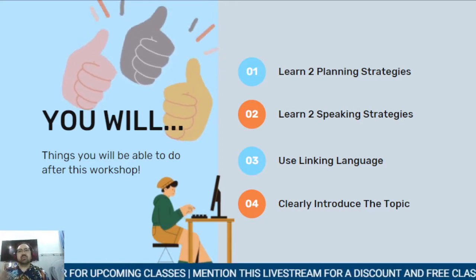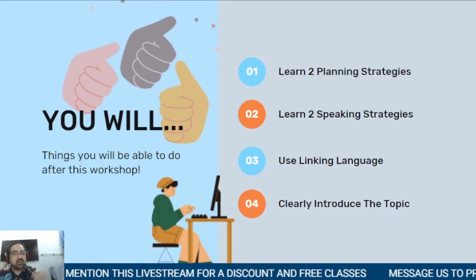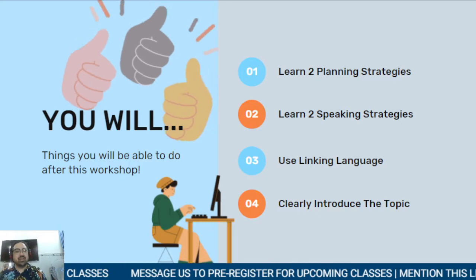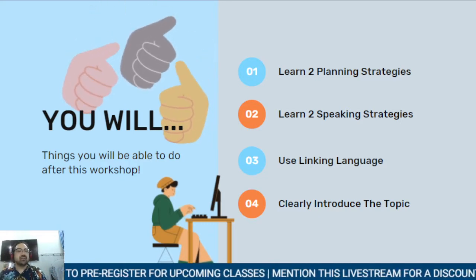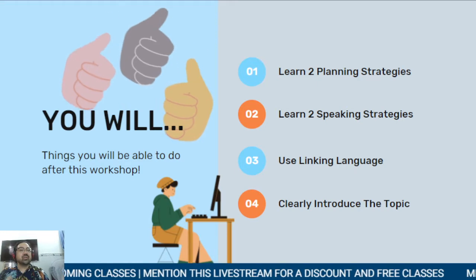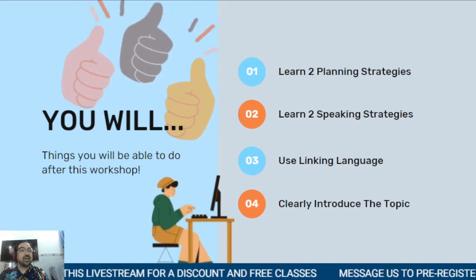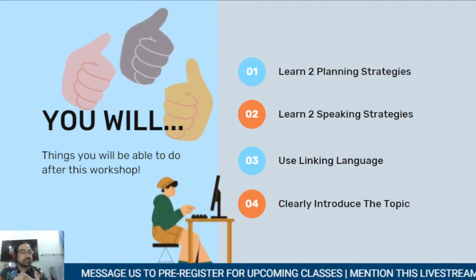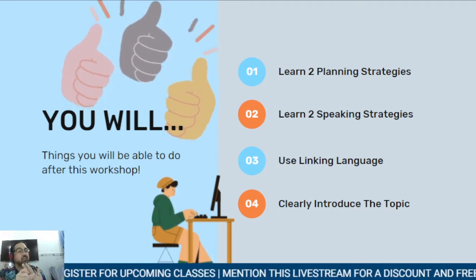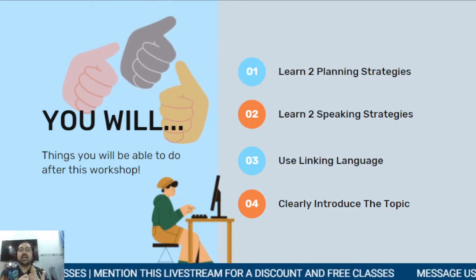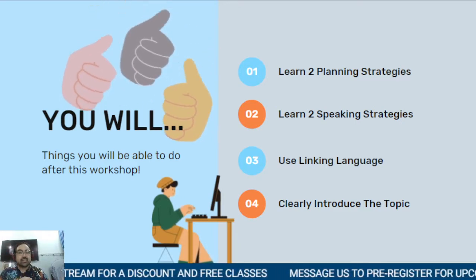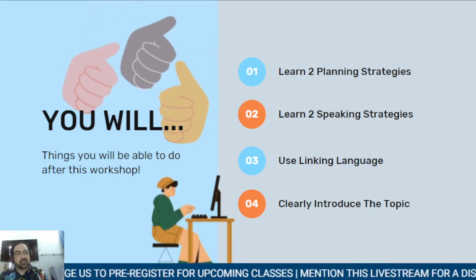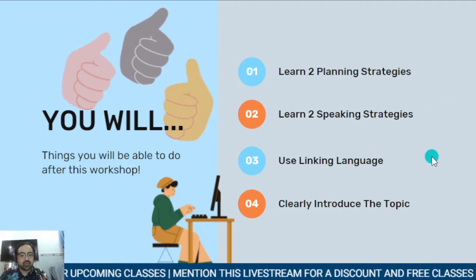So if I ask you, what's your name? And then you say, I'm doing fine, that's not what we're looking for, right? We want you to know how to introduce yourself. So when you introduce the topic clearly, especially for part two, this means that we see you comprehend the question, that you're able to coherently put something together, that you can paraphrase, so show your vocabulary, and that we can understand you, so your pronunciation is there too. So as you can see, if you can clearly introduce the topic, you're already doing great on getting a higher score for the IELTS. So let's go ahead and move on.